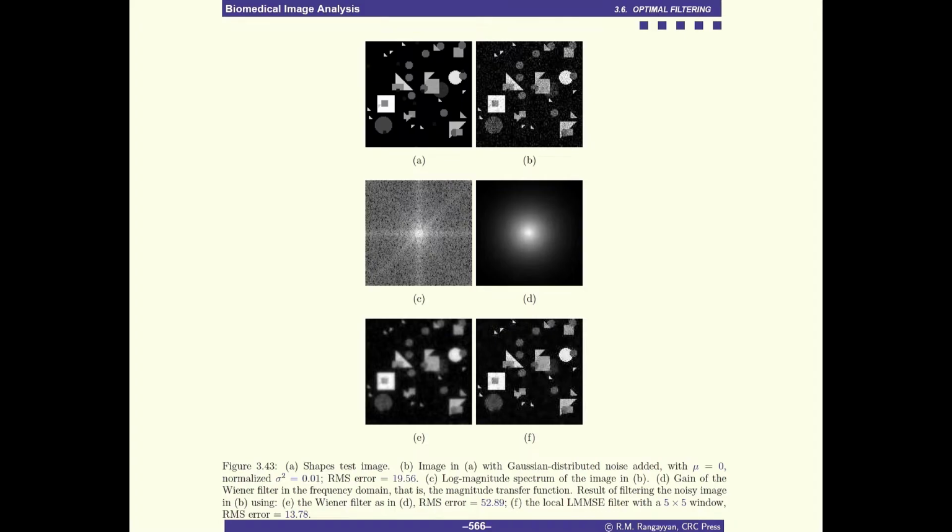I said the frequency contents of my signal decrease as a Laplacian function. In this case, they don't, because I said in the model that the noise is constant at all frequencies in the PSD, the power spectral density. Then it says do a low pass filter like that. That has suppressed the edges, blurred the edges. If I can put a better power spectral density model, I may get a better result.